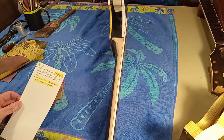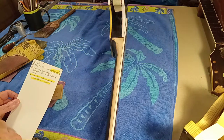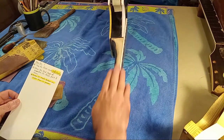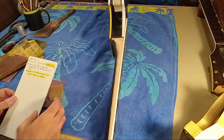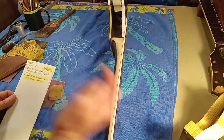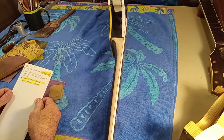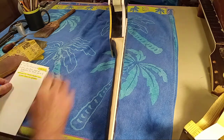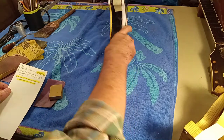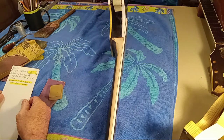Tools for the finish work, and in parentheses, 99% visual. I've already covered that. From here on out, trust your eye and trust what you feel. But trust what you see more than what you feel. Rewind and replay that about 15 times. And I need to do that, because I've got to learn to trust more what I see. I'm real bad about going, oh yeah, it needs a little bit more, and then I realize I went too far on the binding or something.